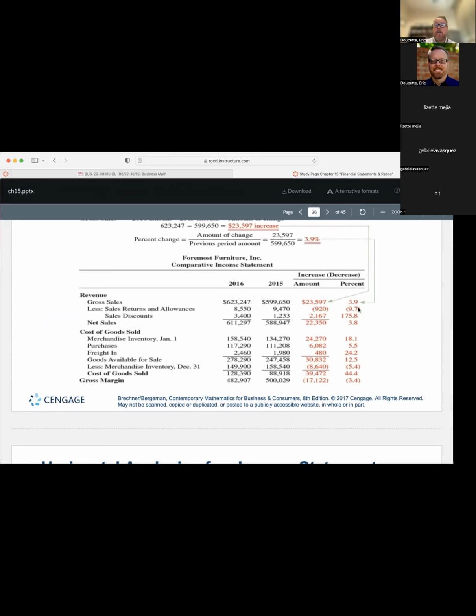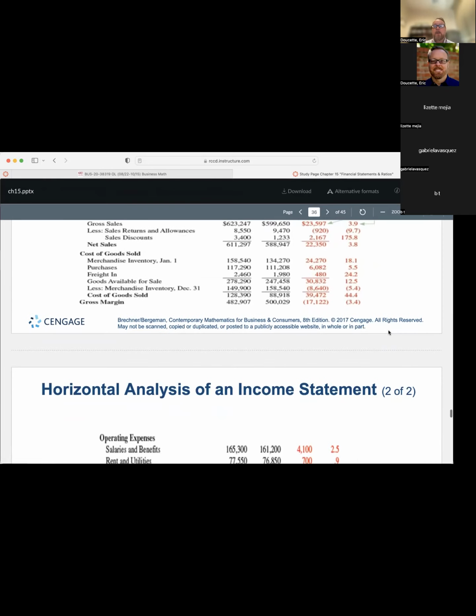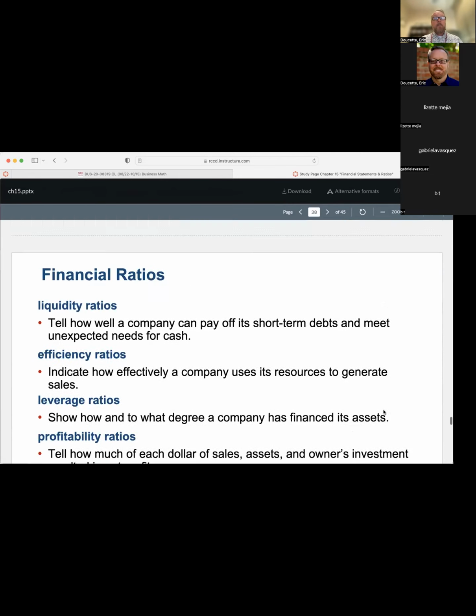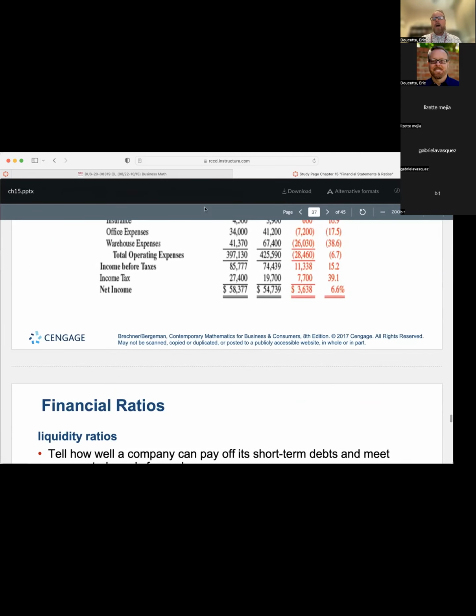And then you start looking at your processes in the business to see why did you have so many returns the year before? Why did you have so few this year? Anyway, so it gives you the chance to compare year over year. And like I said, banks will want this information and they'll run these kinds of analyses to give you a loan or not, or whether or not you're going to sell the business. When they value the business, they're going to look at this kind of stuff. And that's going to help them to determine whether you're healthy or not.